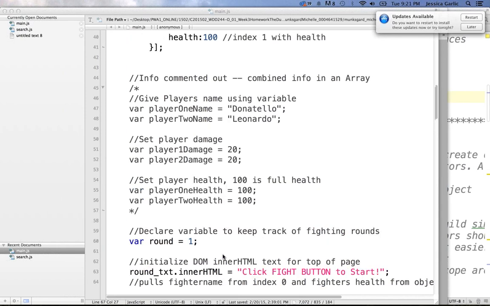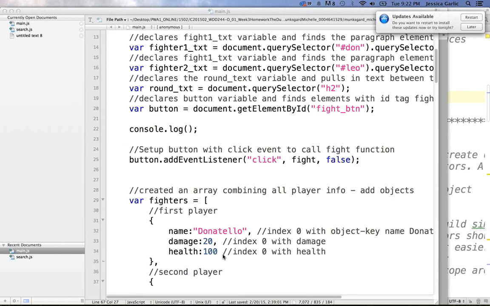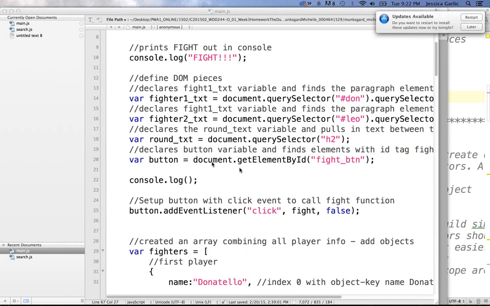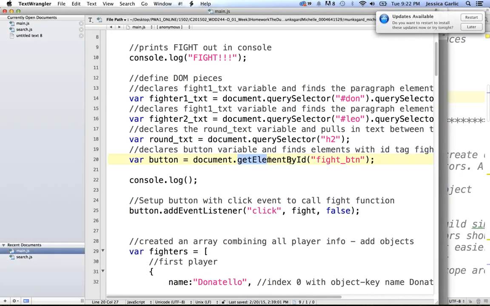There are a couple of ways to do things, such as your buttons. For the button, you can use either getElementById or querySelector, for all of these things. One of the common errors that I see people make: let's say I have getElementById, and then right here I have a name that doesn't actually exist in my HTML. So make sure that what you have here matches exactly the actual ID name in your HTML and your CSS, or else it's not going to work.